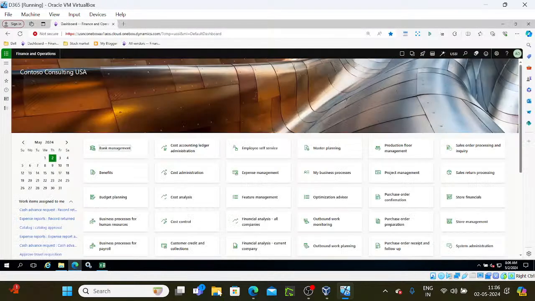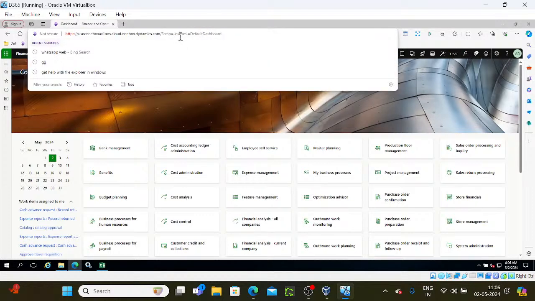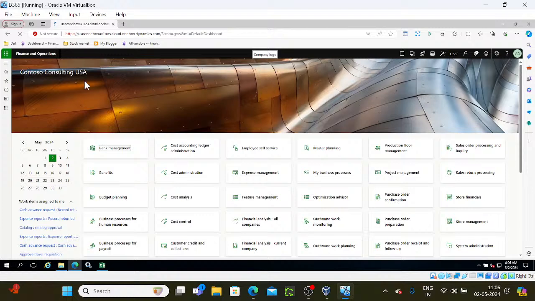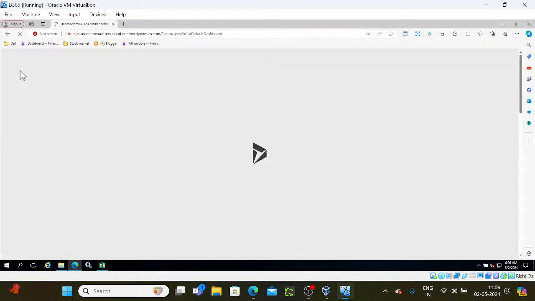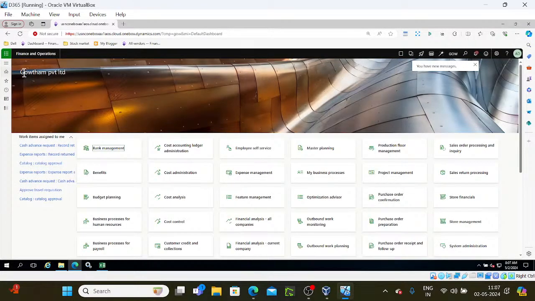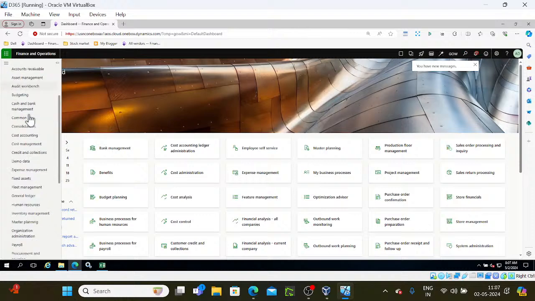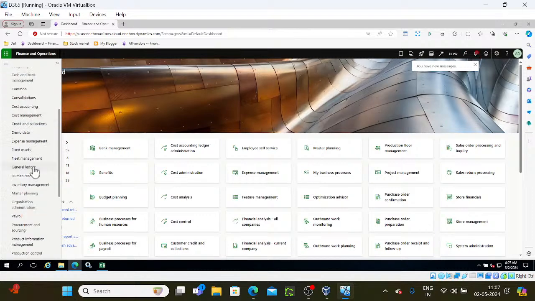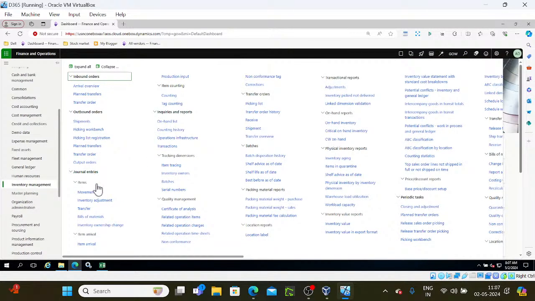Let's do one movement journal for testing purpose. I'll go with the new legal entity, so that if we get any error messages, we can solve them and come to know what is missing. Coming to modules, inventory management, movement journal.